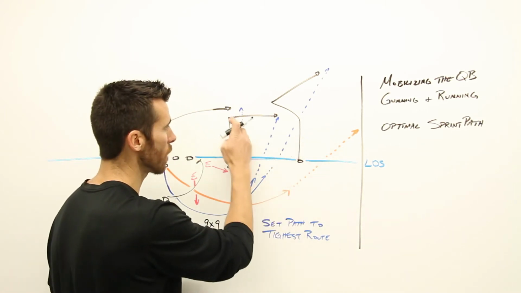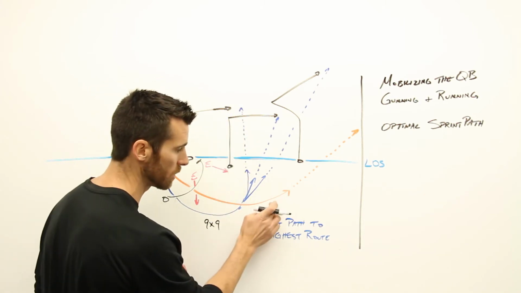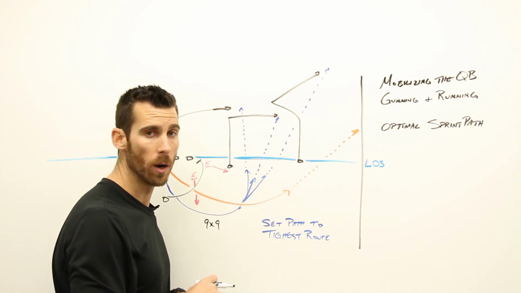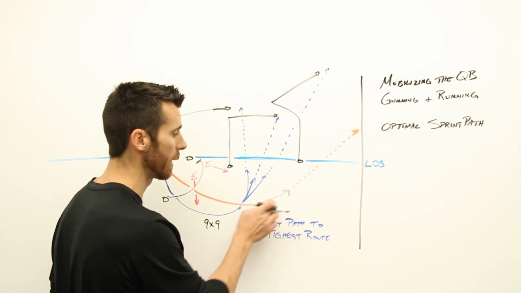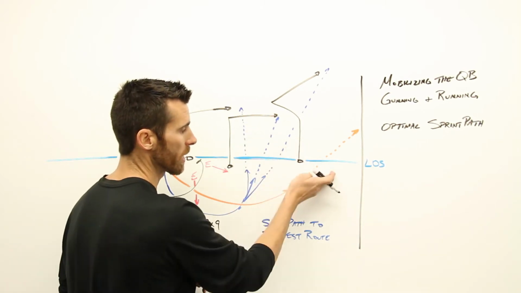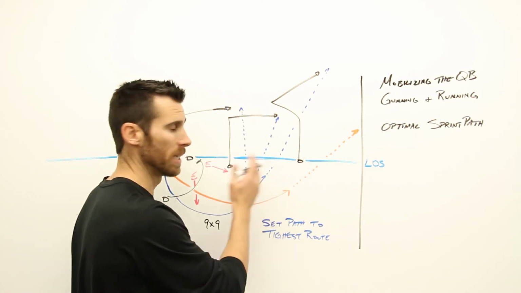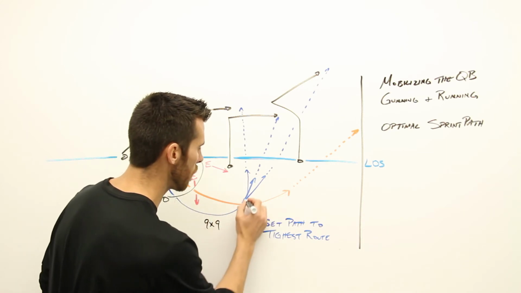Okay, so if my tightest route is this backside drag, I want to set up to be able to throw that backside drag. Obviously, check out our orange guy again. There is no way you're going to throw that backside drag over here successfully at all. The odds are totally against you. It's just bad football to make that. So you can't make the throws. If we're working out here, I can't throw anything inside of my body, and so you've eliminated your options as an offense. So when we come downhill, we set up right here.